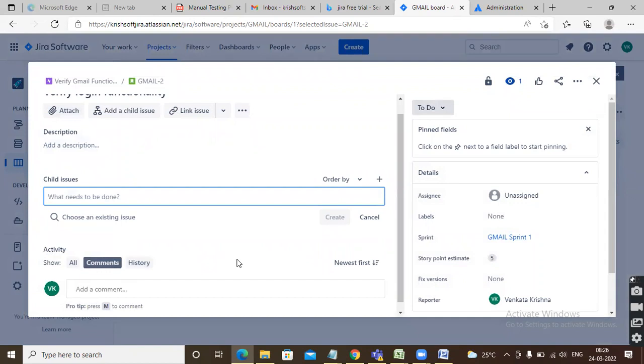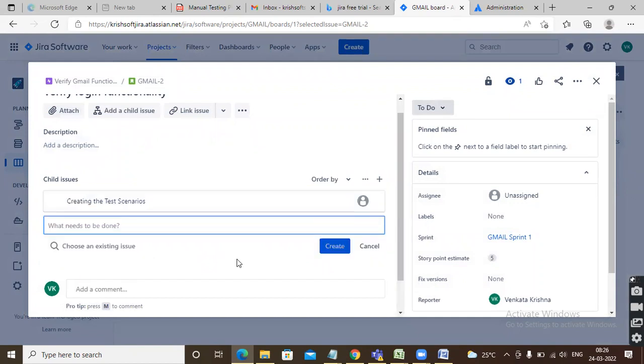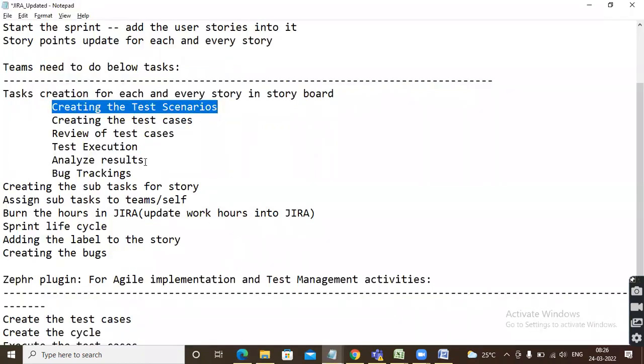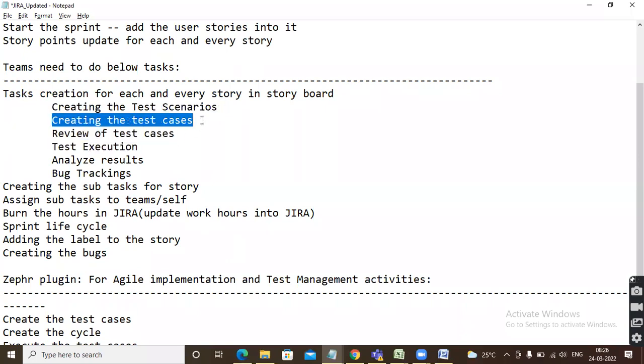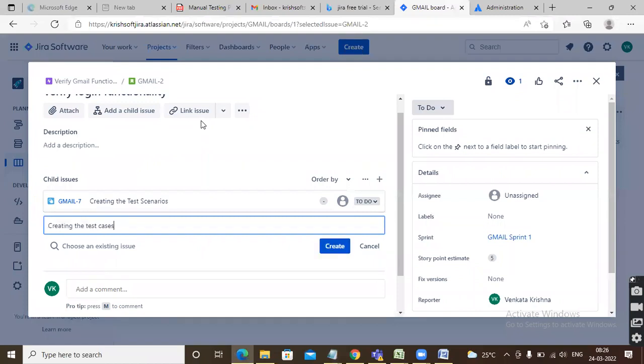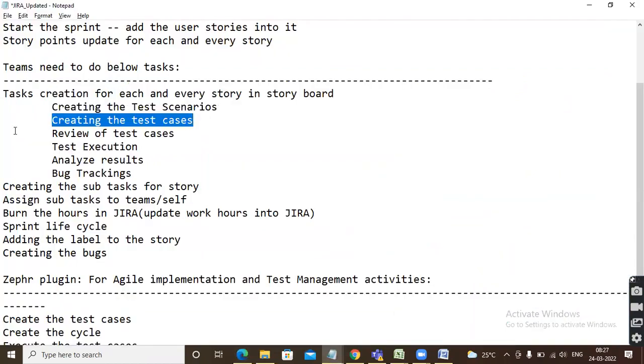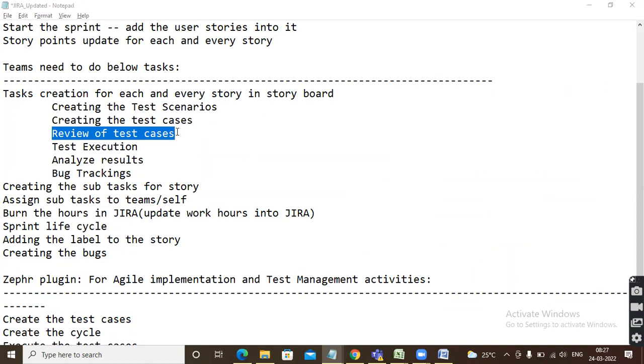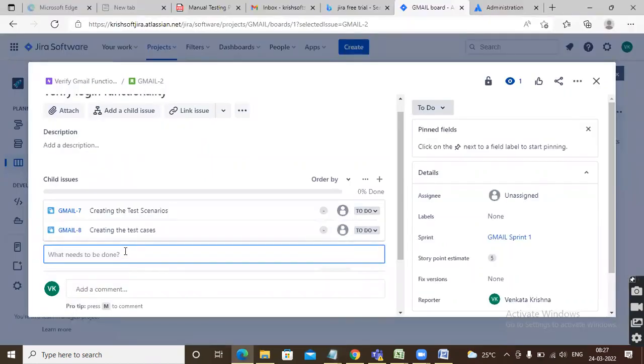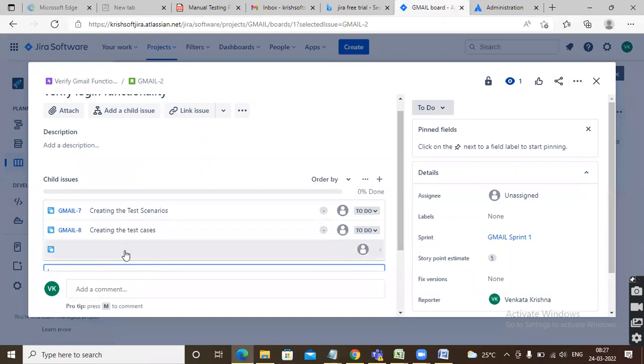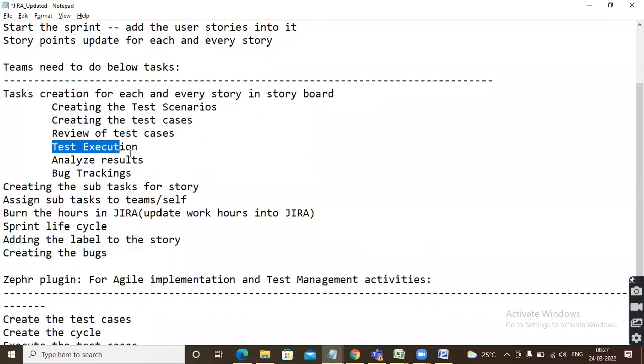What all the child issues are there, guys? Creating the test scenarios. Next, creating the test cases. Next, review of the test cases. These are all the subtasks, guys. Subtasks under that story. If these all are completed, then only that user story will be completed. Otherwise, that user story will be pending.